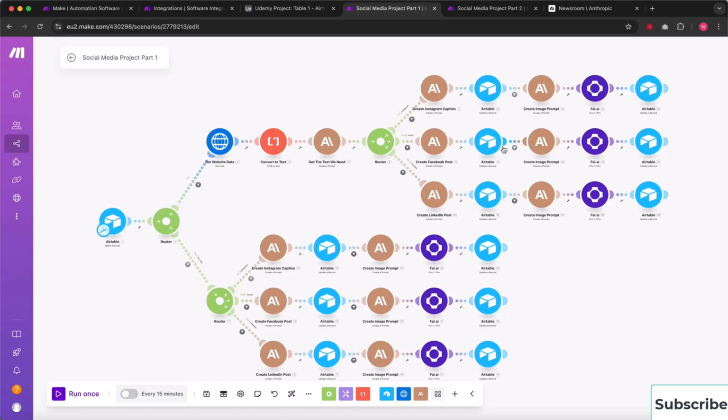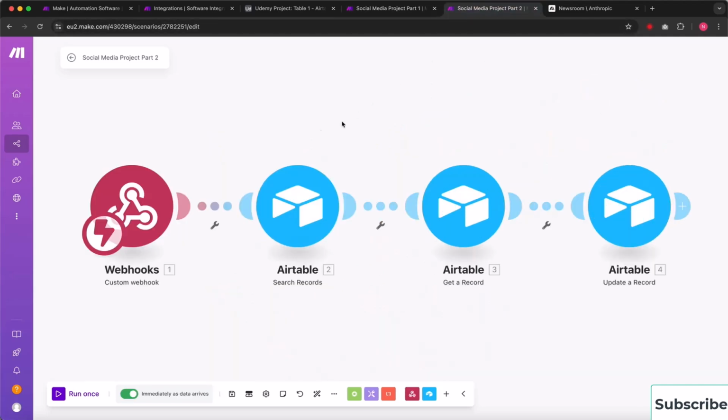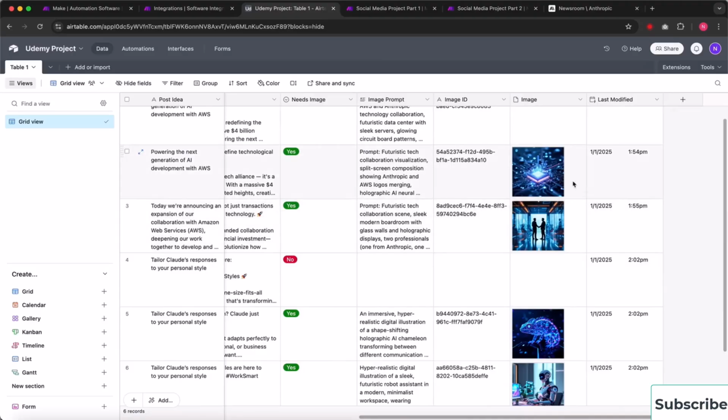There is also a second part to this scenario. So with creating AI images, it can take a varying amount of time to complete. So what we do is we're going to create a second scenario, and it's very simple. We're just going to create a simple webhook which will look for when the image is finished being created, and once it has, we're going to search for the ID within our database that we've saved from the previous scenario and link that image into our database. So when it comes through, it will populate in the correct row.